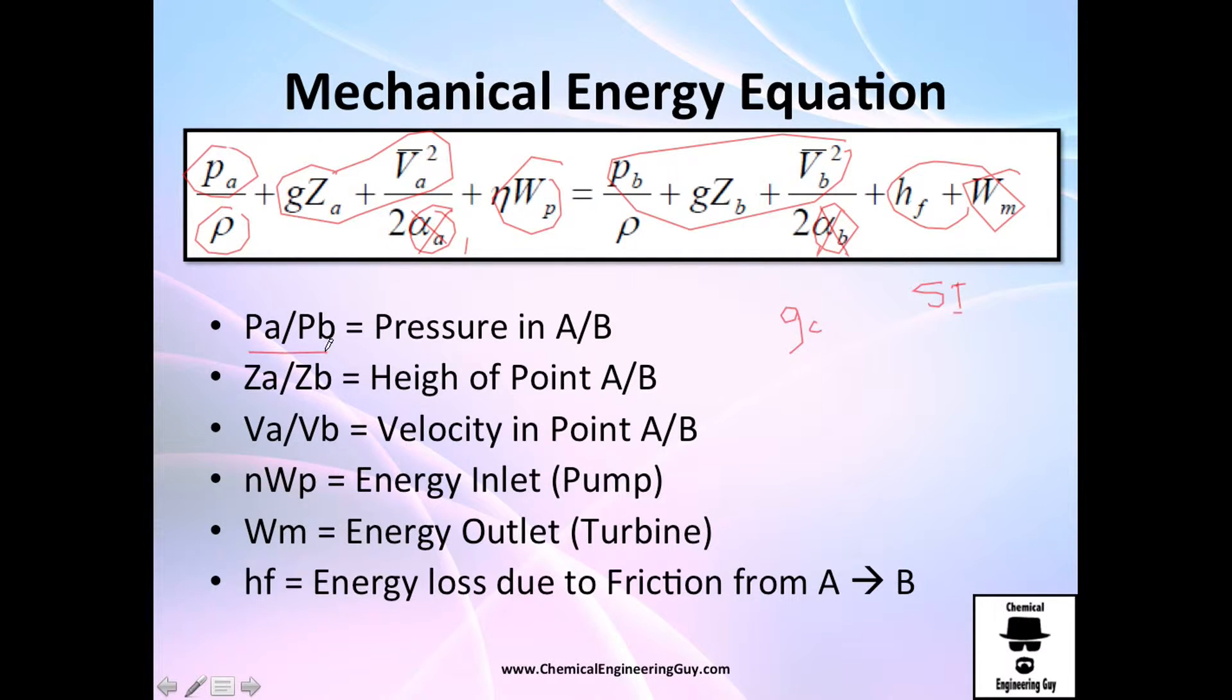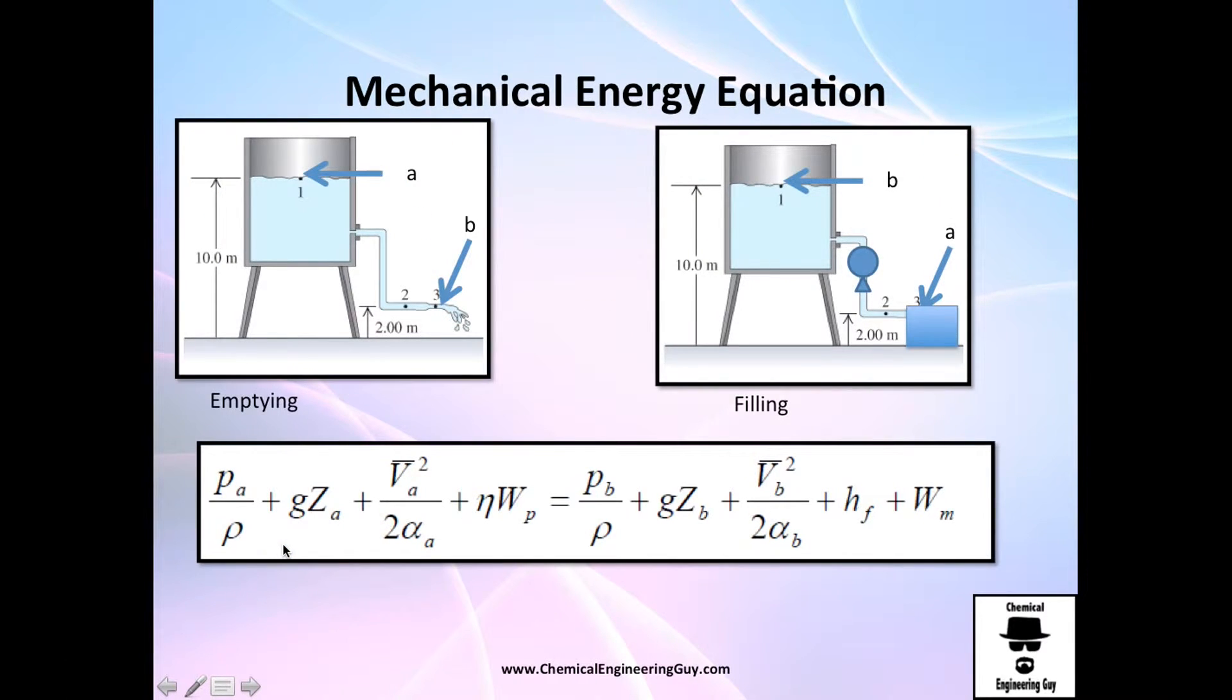Let me show you pressure A, pressure B. Height of point A and height of point B. Many times, if you have a slight change in height, you may ignore the change in height. Actually, it's not that much. Change in velocities is very critical, especially if you are working with different pipes. Different pipe diameters will have different velocities. Very important. Energy inlet of the pump. I always like to add the efficiency so I don't forget how much pump is required. Pump energy. Energy outlet goes directly here. And energy loss due to friction. The friction, recall, remember, it's from A to B. It's actually dependent on the road. If you have a 2 meter or you have a 20 meter, maybe everything will remain the same, guys. But the friction will always change. And yep, we have it here.